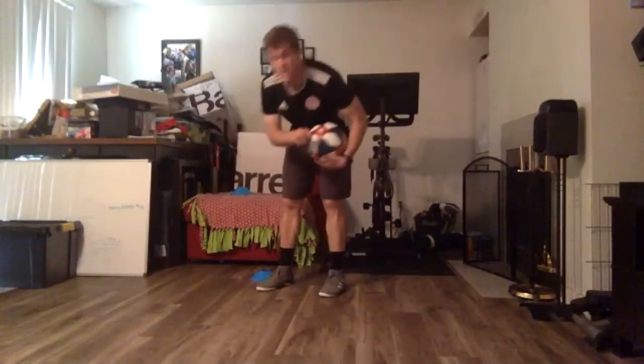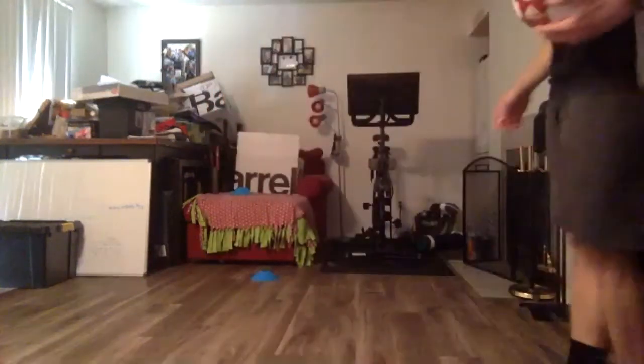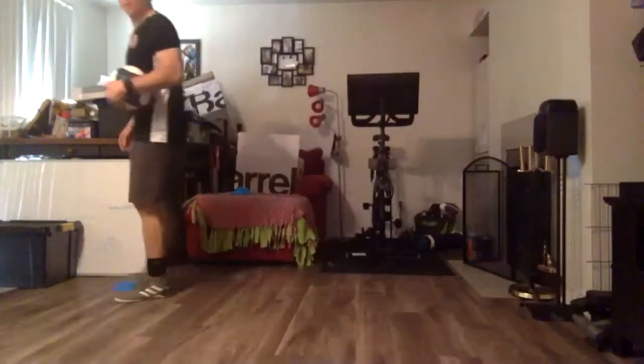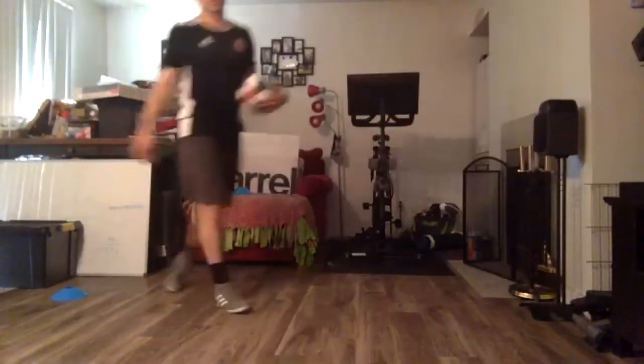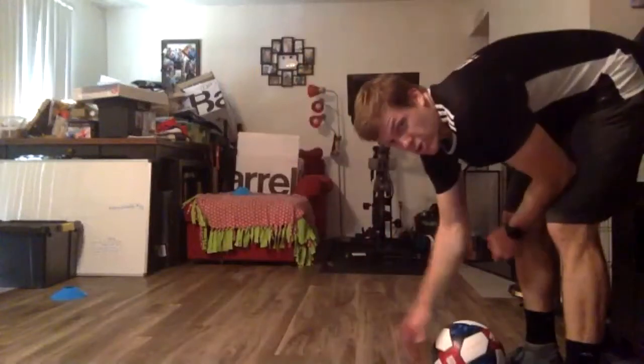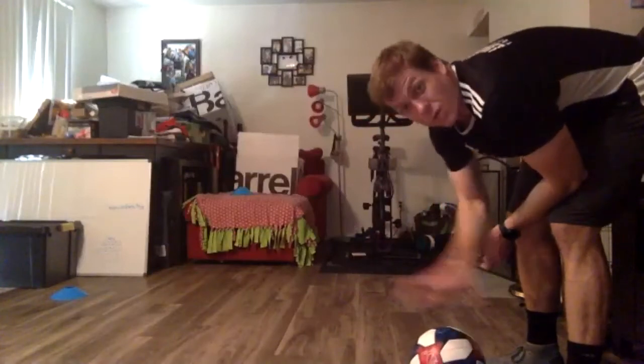All right, one more exercise here, okay? We're going to work on cuts. In order to do that, I'm going to start right here and dribble over there so you can see this a little bit better. We only dribble towards one cone. We cut back towards this cone with speed, and then we go right back at that with the other foot.